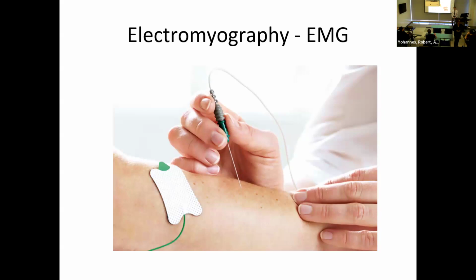Remember yesterday we talked about nerve conduction studies where we had a stimulator and recording electrodes, so we were testing the nerves. Now we're testing the muscle. Basically, we're sticking a needle electrode into the muscle and recording the electrical activity in the muscle. A common mistake is to think that yesterday we were testing the nerves and today we're testing the muscles. No, both tests give us information about the neuromuscular system, and there's a lot of overlap and a lot of information that we gain from each part of the study.